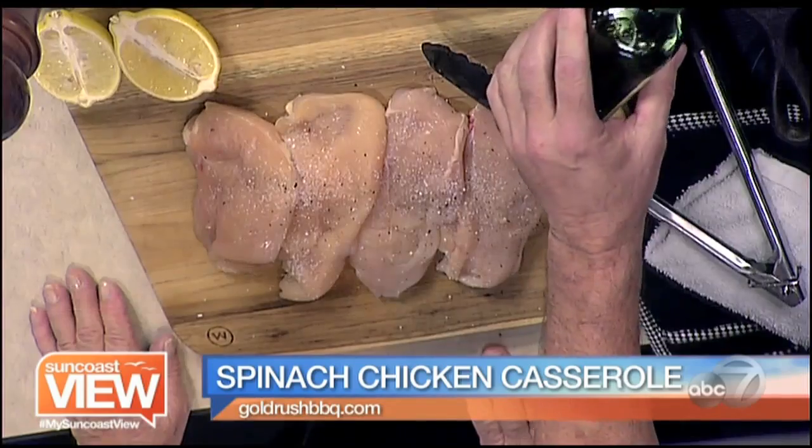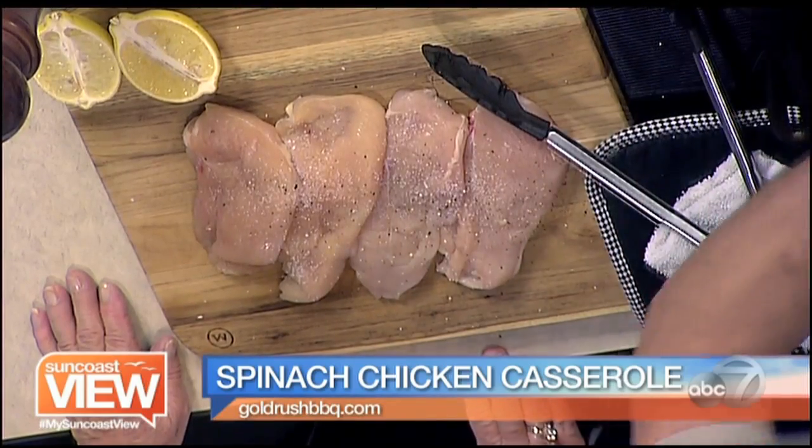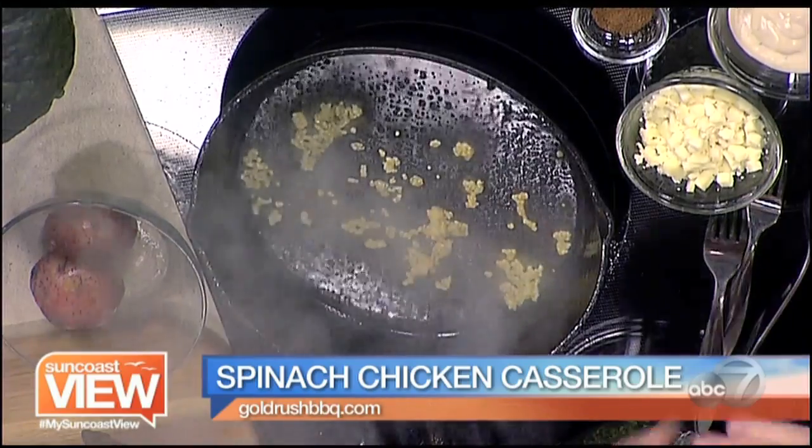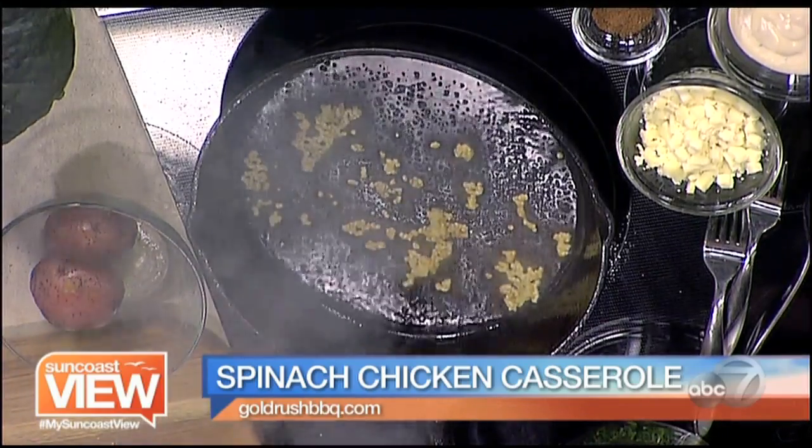So just a little bit of olive oil in the skillet. Extra virgin. That's exactly what I use. And then a little garlic. You don't want that to go too long because you don't want it to brown, but you want to season the oil. So this is classic Italian. Then it's time to really put in the chicken.